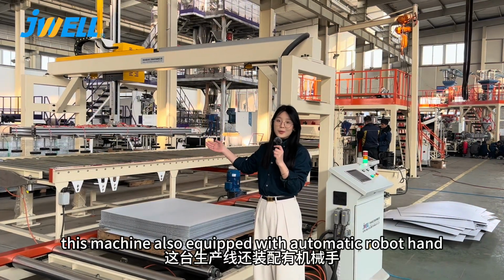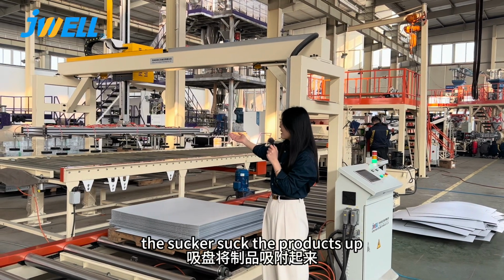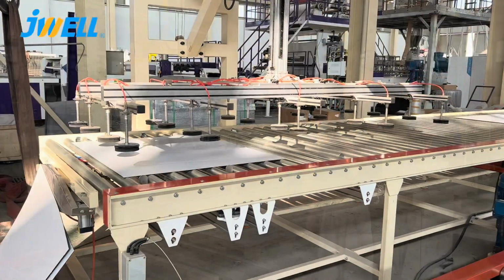This machine is also equipped with an automatic robot hand. The sucker sets the production up and places it on the conveyor belt, which is very convenient and quick, making it easier to build.